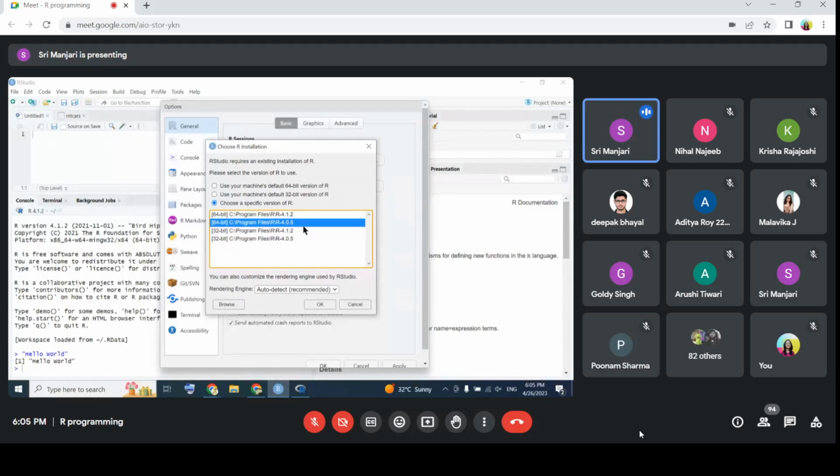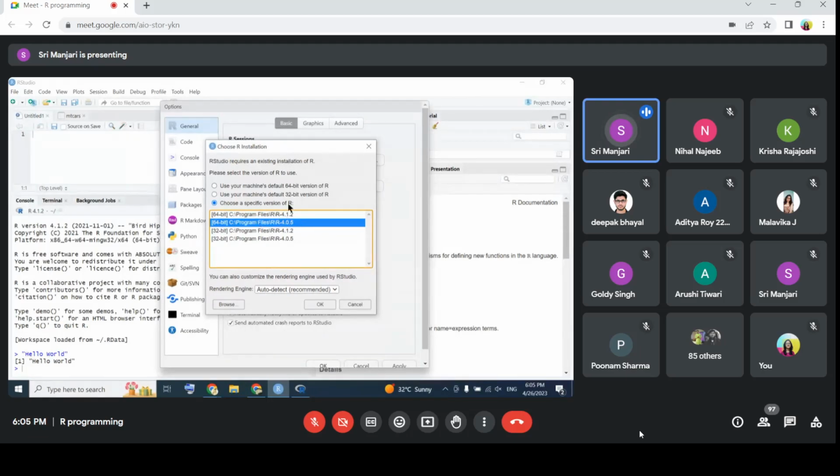Depending on your system, most of the latest systems are 64-bit by default, and a bit older ones will be 32-bit. So you have to choose according to your system. If you try to run a 32-bit version on a 64-bit system, sometimes there might be errors, or the code might not run. That's why we have to choose the version.